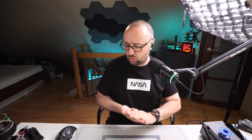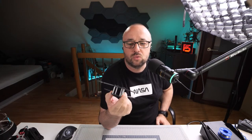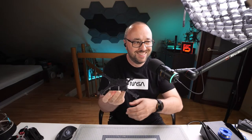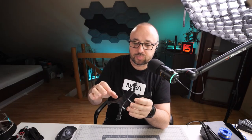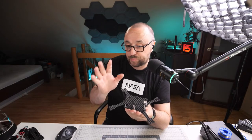Nice. So today we will be building and rebuilding because I got this. This is a frame designed by one of our colleagues, one of the regular viewers of this channel, and my patron, by the way. This is designed by the Rotor Simo. It's a 3-inch frame that is actually a one-piece frame, because the top plate and the bottom plate are exactly the same element, only flipped 180 degrees. And everything is held together with the six standoffs.